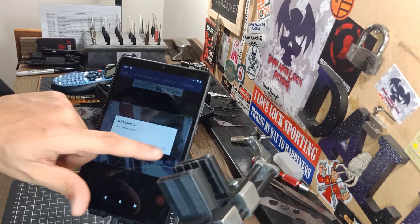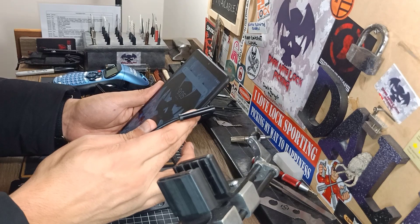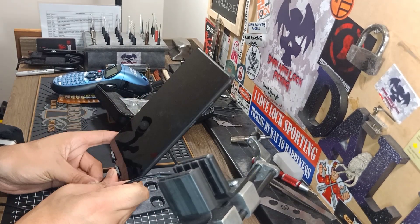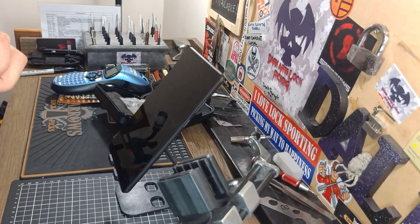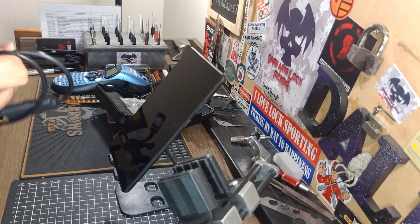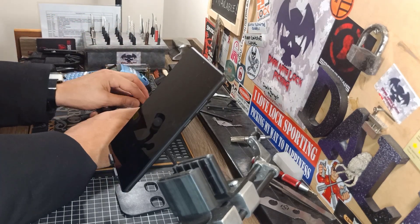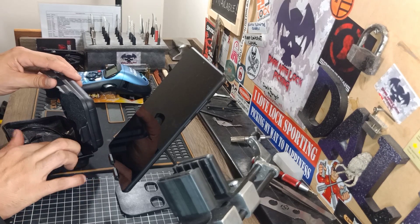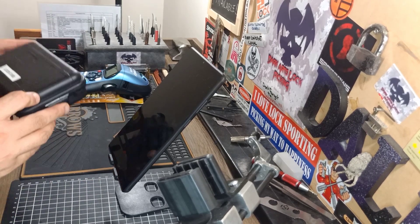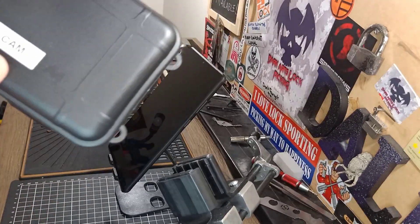So let's get out of this. As I said, Oppos it won't work on, but if you have a Samsung or another kind of Android, more than likely it will actually work. So anyway, there we go. Probably the best $16 I've spent, plus my label maker. So I can actually label everything now. We have Lock Cam — definitely going to come in handy.